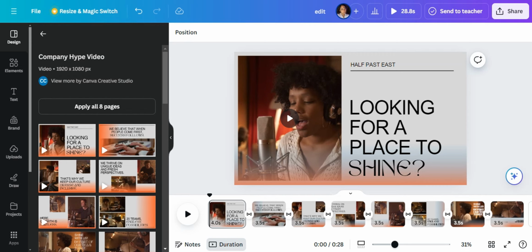So for us to be able to begin, the first step that you need to do is to head onto your canva.com, head onto your design, or choose a template that you want to use. So as you can see, we're currently onto our design already in here, and we're currently onto its editor.